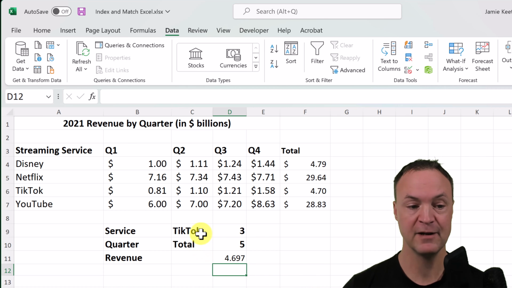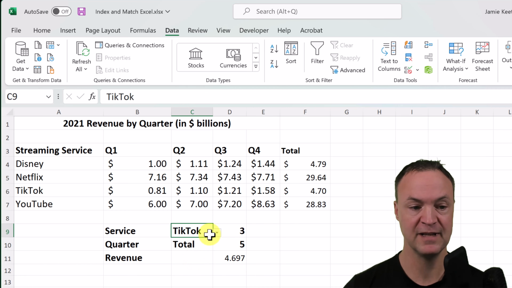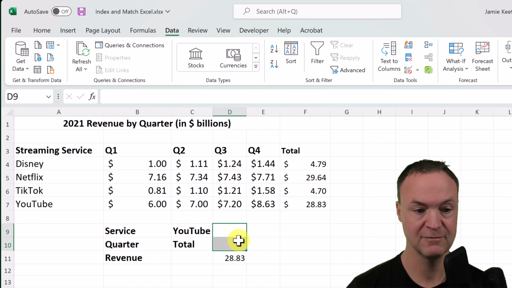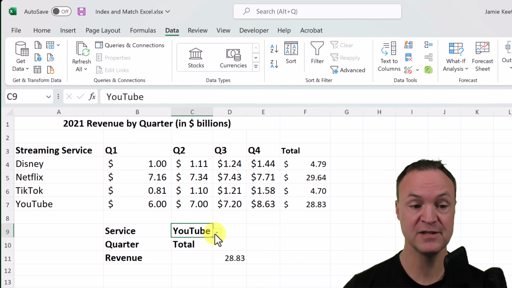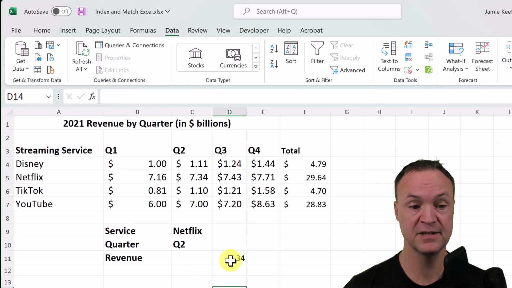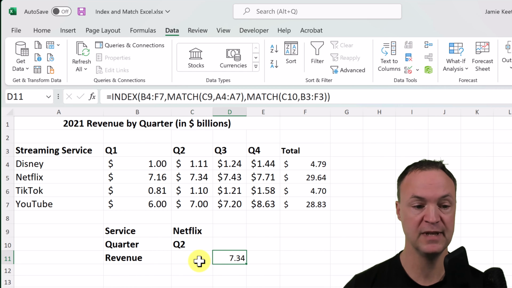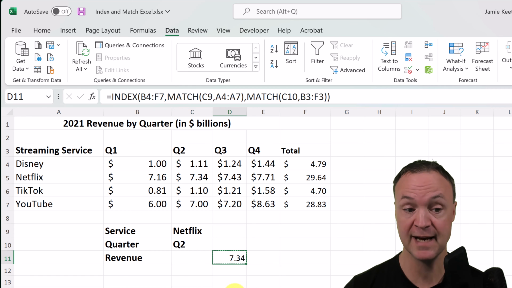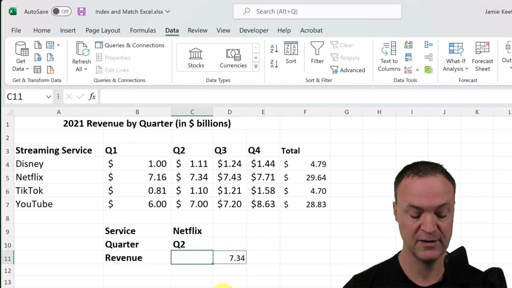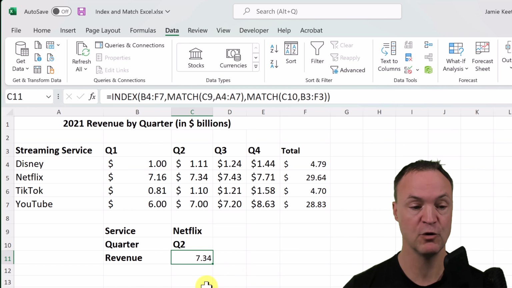Now, if I go and change, you can see everything is making the change here. But now, if I delete these, just like this, they're not being referenced anymore. So now it's all within this formula down here. So if I go to Netflix, you can see how it's changing from here. So I could actually move this spot. So let's say if I wanted this to be over here, I'm just going to cut it out, Control X to cut it, and then go over here and just paste it over here.